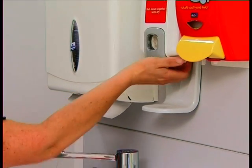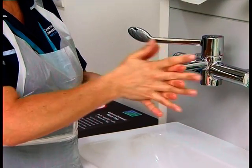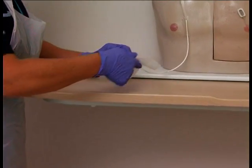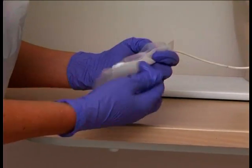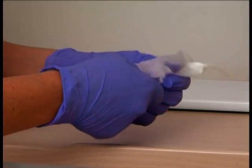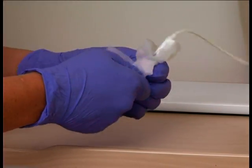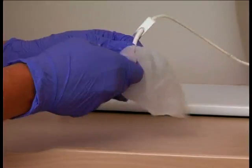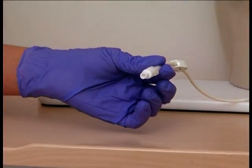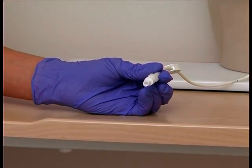Clean your hands with alcohol gel using the same 7-stage technique that you used for washing. Put on a pair of non-sterile gloves. Using a CHG wipe, clean the CVC and catheter cap by rubbing for 10 to 15 seconds and making sure that there is good application of the solution to the connection. Hold the CVC, taking care not to touch the connection. Throw the wipe into the rubbish bag and allow the connection to dry for 30 seconds or longer if it still looks wet.